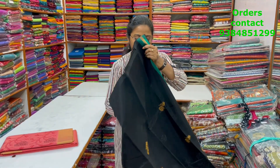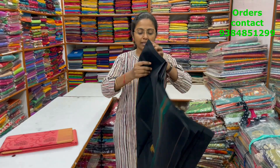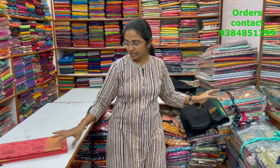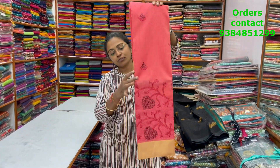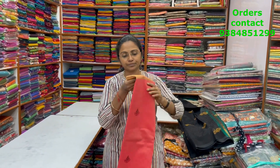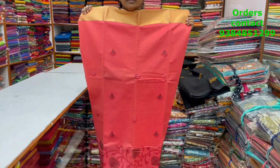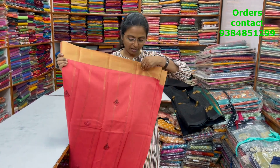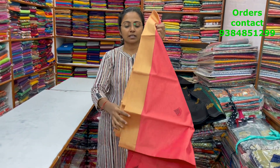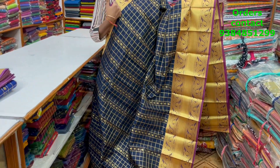In the same pattern, a nice black with beautiful embroidery — a very classy Kora silk cotton saree in soft material. The body and pallu are shown, and the blouse is a running blouse. The next color in this pattern is a nice shade of tomato pink with beautiful zari border and embroidery work. The body and pallu are shown, the blouse is a plain blouse, and the price is ₹1070.